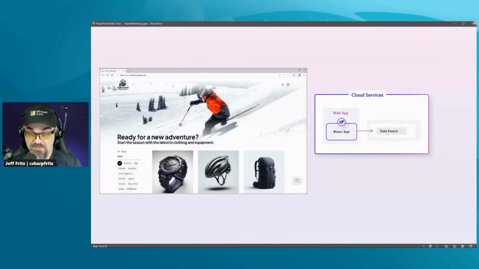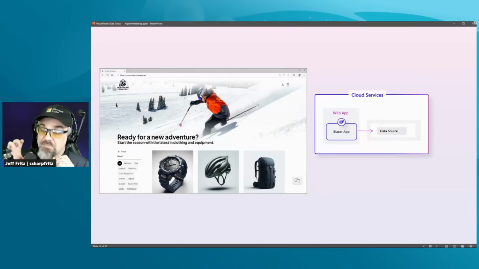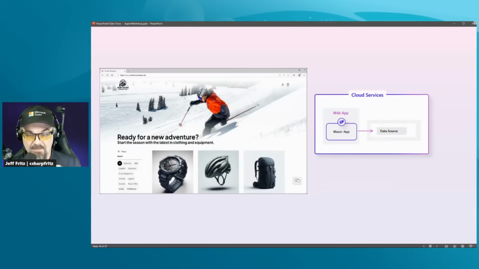Now, of course, at the very beginning, you're gonna have a small website that you start with that is really almost monolithic, where you've got a web application. It might be a Blazor application in this case, but it could be MVC, it could be Razor Pages, but it's a small web app, and it's gonna read some data from somewhere. Maybe it's a JSON file sitting on disk. Maybe it's connecting into a database like SQL Server. Sure. With this small little website, there's plenty that .NET Aspire can help with. We'll see a little bit more about that.